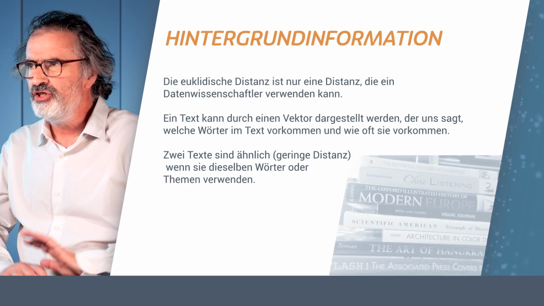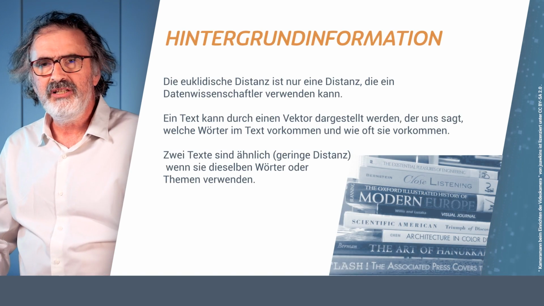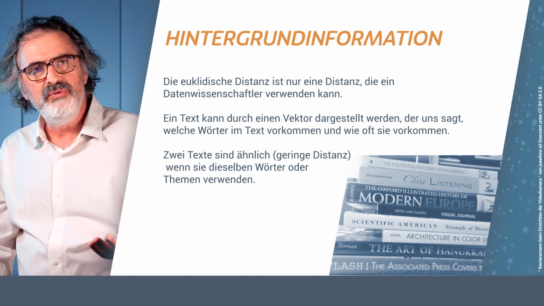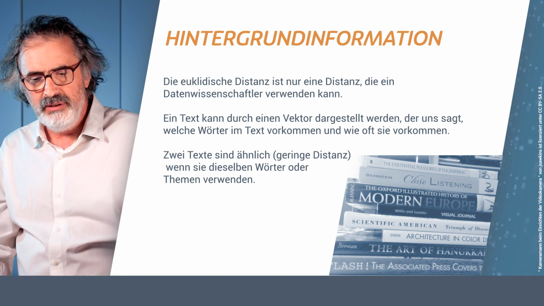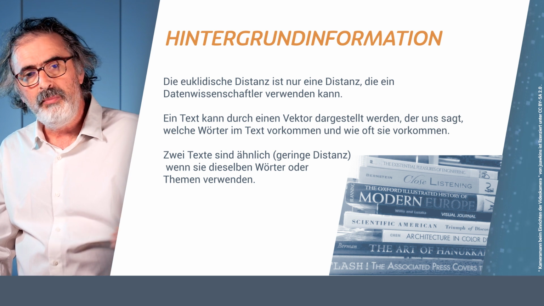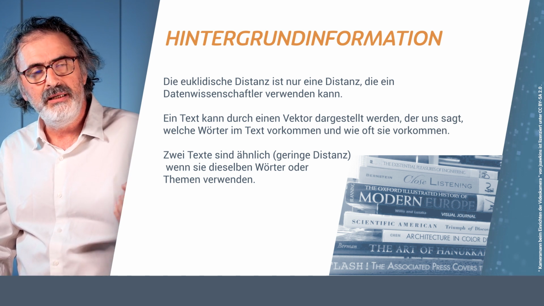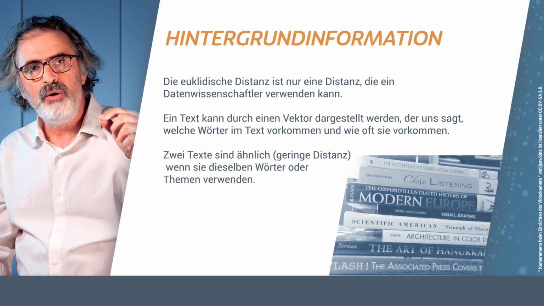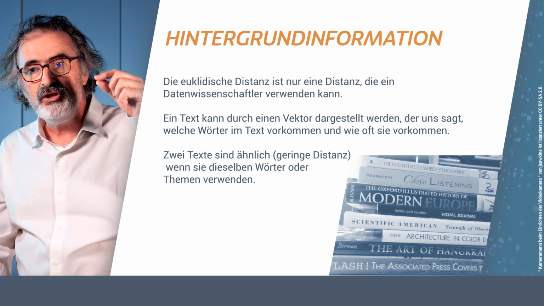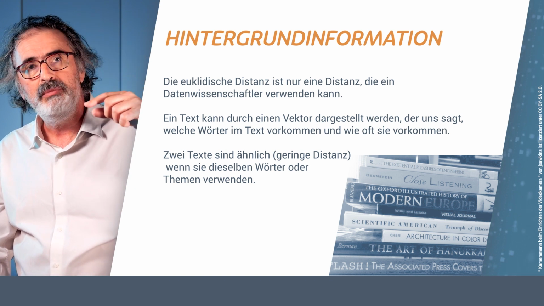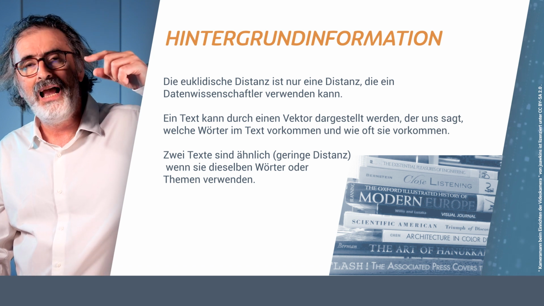So let's have more details. The Euclidean distance is just one of the distances. The mathematicians have invented hundreds and thousands of distances. And we can do what we've just done here, not only between persons or between cities, but between texts. I can, for example, take a text as just being the sum of all the words that are in that text. And for each word in that text, I can count how many times it appears. So each word is a dimension of a vector, which now is not going to be of size 3, but probably of size various thousands.